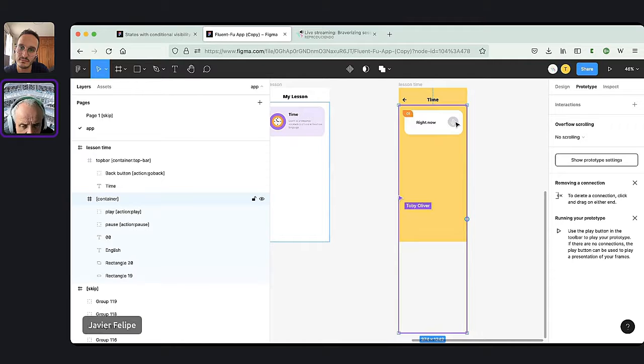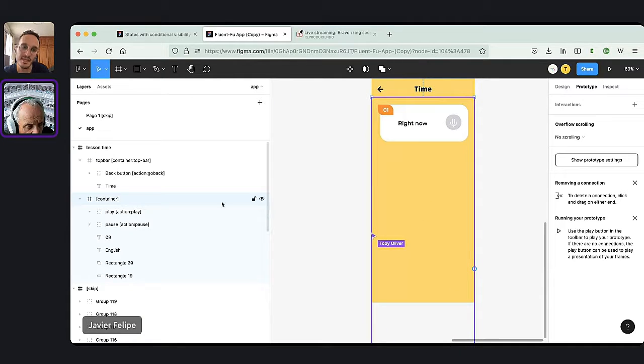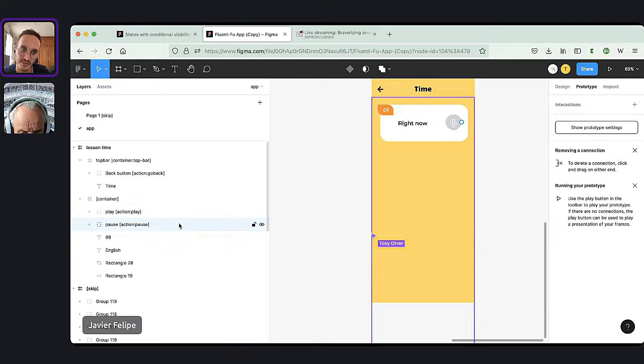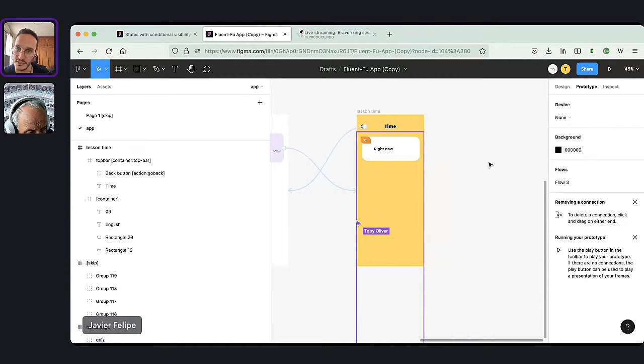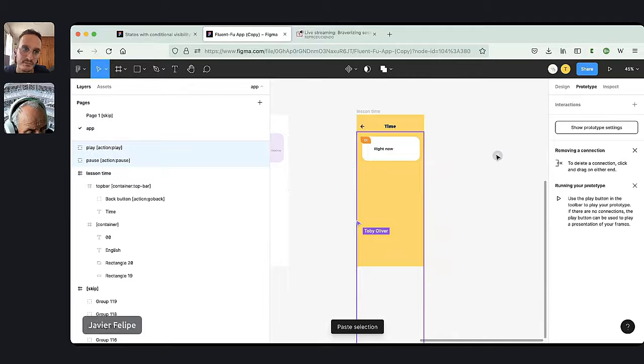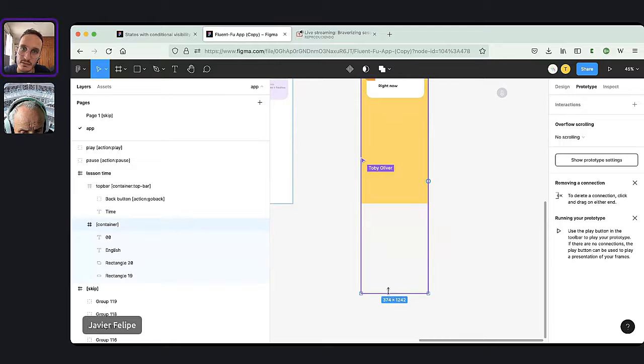Yeah, I'm not sure that the one where you can move the elements out of this container and then resize it and put it back in is probably the simplest way. Actually, I will select this too because there is an underlying pause action here. So I will just select them too, copy them out. Okay. And then now I should be able to resize, I guess. Okay, yeah, there we go.